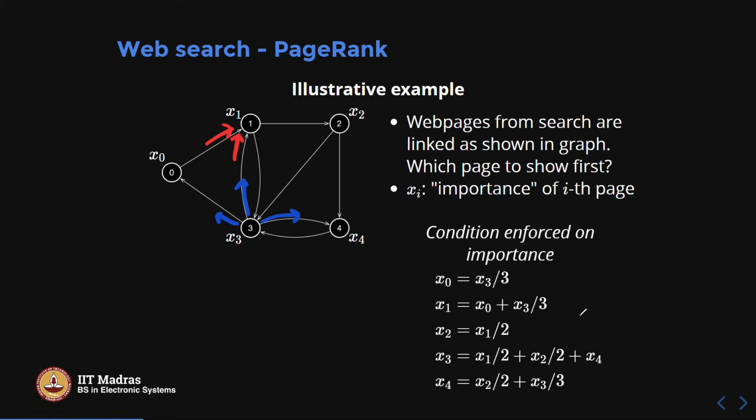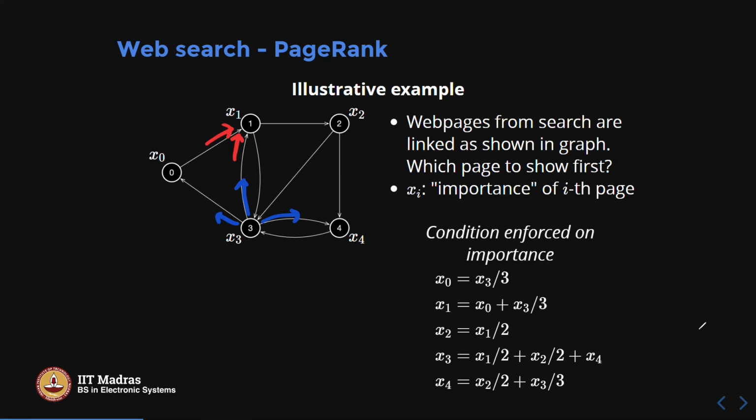So you see here, these are all equations that we are coming up with to define our own notion of the importance of web pages. This is not a physical law. This is just a law that we are enforcing to make sure that we can solve for the importance in a consistent way. If I assign some importance to these web pages, they should be consistent with each other in some way. These are equations of consistency in some form. Think about that. These are the equations that the creators of the PageRank algorithm came up with. You can go look it up, who created it. The founders of Google created it. They came up with these equations.